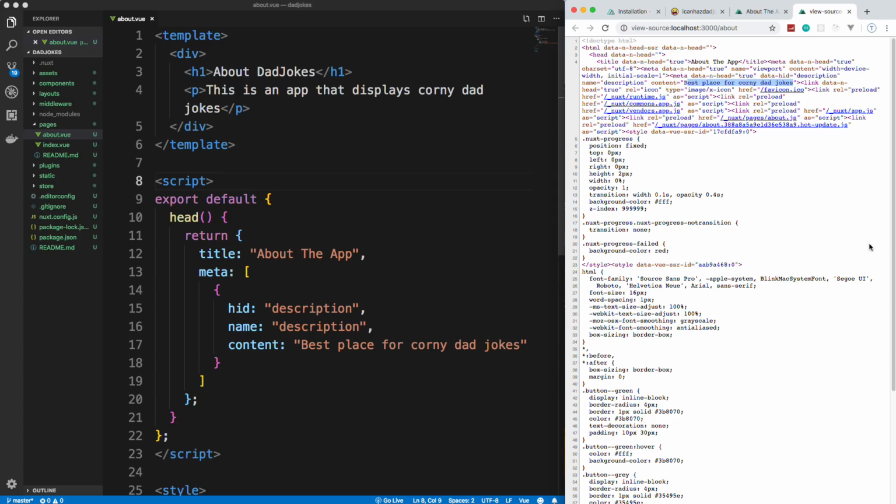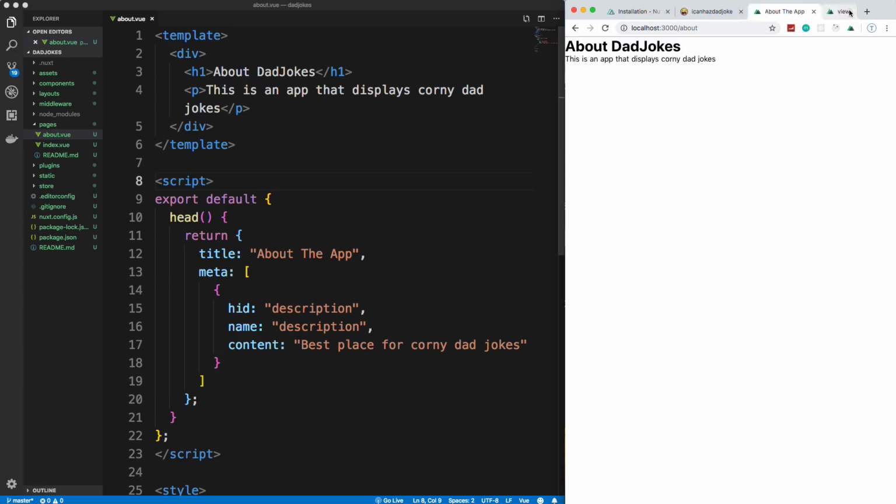So this is a huge advantage with Nuxt, is the SEO. Okay, your titles and all that stuff will show up. And it just looks better. You know, we don't have to install any separate package or anything to have dynamic titles. All right, so that's our about page. We can close that up. We're not going to do much more with that.